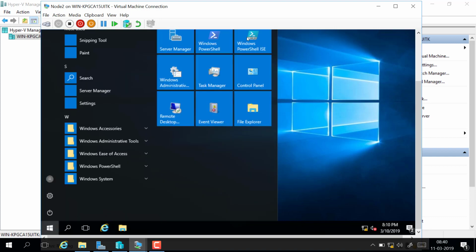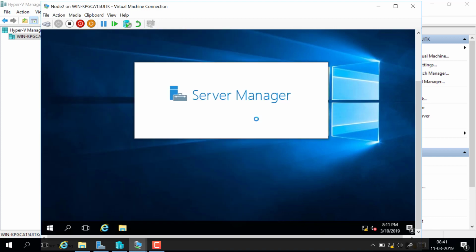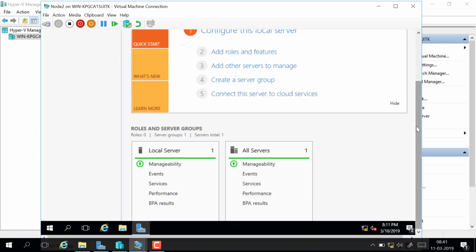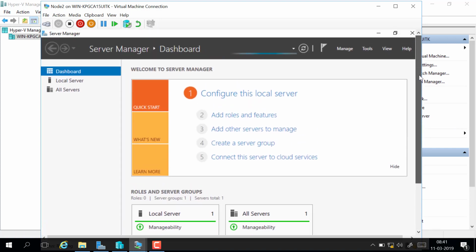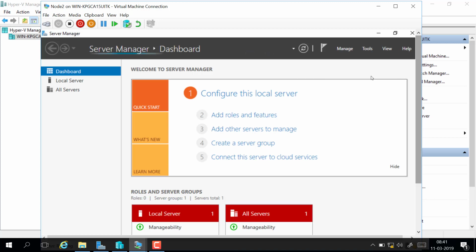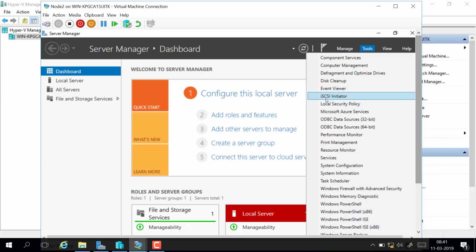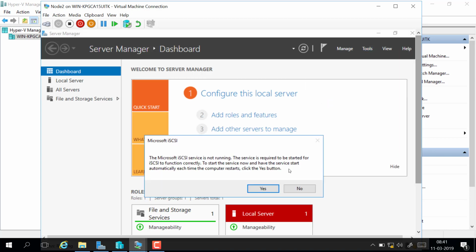So for this we would go into server manager, and on the server manager window we are going to click on tools, and here we have an option called iSCSI initiator. If you remember, node 1 and node 2 were the initiators. So I'm going to click on iSCSI initiator.